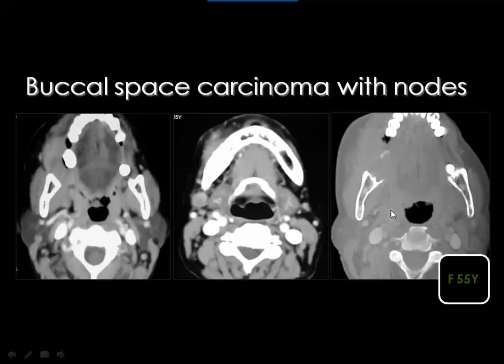And you can appreciate, I don't think this is true, if there is some erosion here, but this is some irregularity which is related to the mandible. Then look carefully, searching for lymph nodes, and this is the submandibular salivary gland, and there is a group of lymph nodes that is related to the submandibular salivary gland and on the same side of the tumor, and you can see this enlarged lymph node which is metastatic.